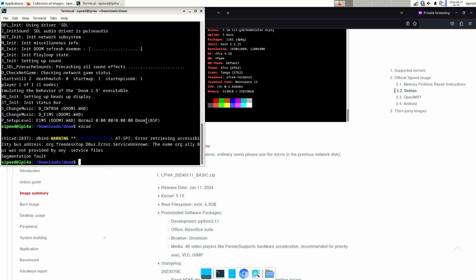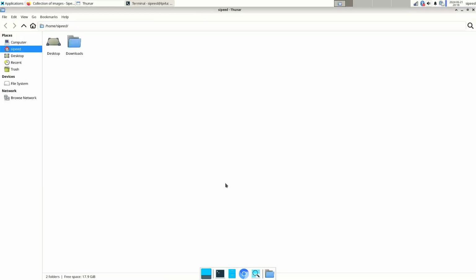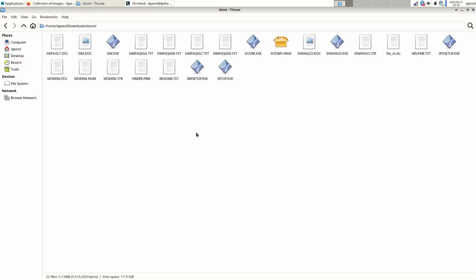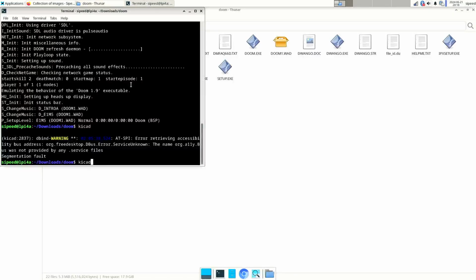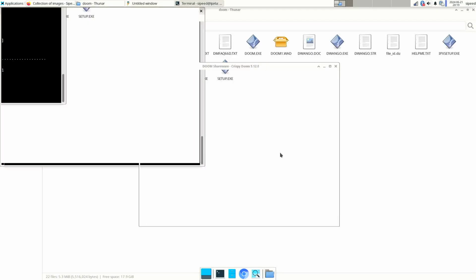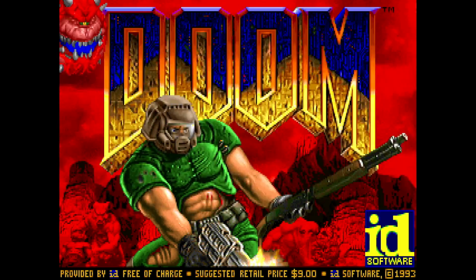I installed Crispy Doom, and when you have the game file for the original Doom, then Crispy Doom can load in the original game file. And here you can see that we have Doom.